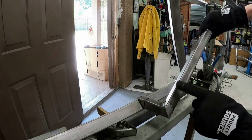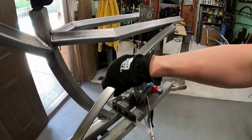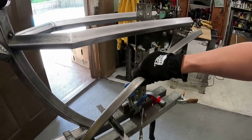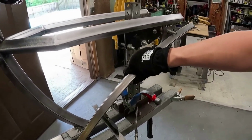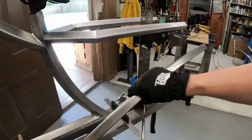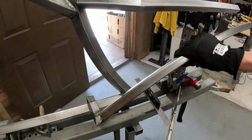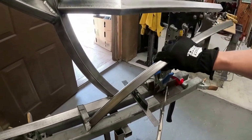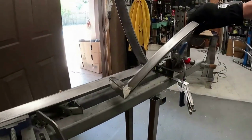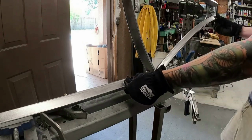If you bend this enough here, if you put enough arch in there, you could just lay that flat, which is probably what I will do from now on. Give it more of an arc so that this down at the bottom can be more flat, and I'm not trying to adjust. But for this one, since I've already done it, I'm just gonna keep trimming this back so that it's at more of an angle, and then it'll sit on here.